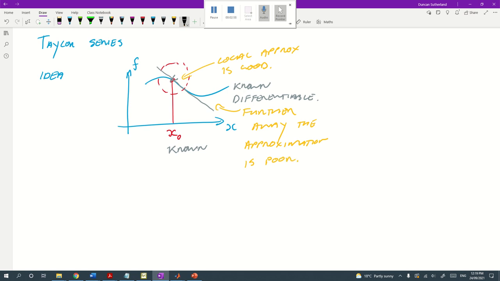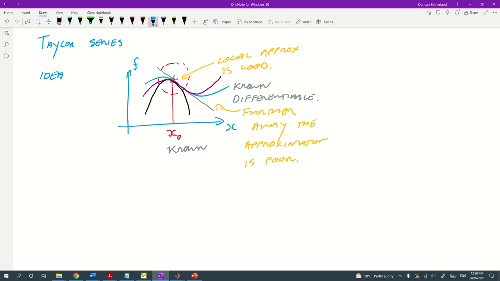So what we can do is not only can we make the first derivatives agree at this point, but we can make the second derivatives agree as well. By making the second derivatives agree, we end up with a quadratic polynomial approximation, which is a bit better. I should draw something a bit better than that. Right, you end up with something like that, a better approximation to your function. Then you might try a cubic, and you might get something like that, where your third derivatives also agree. Then you can make the fourth derivatives agree, the fifth derivatives, and so on. You can just keep making more and more derivatives agree, and you can get better approximations.